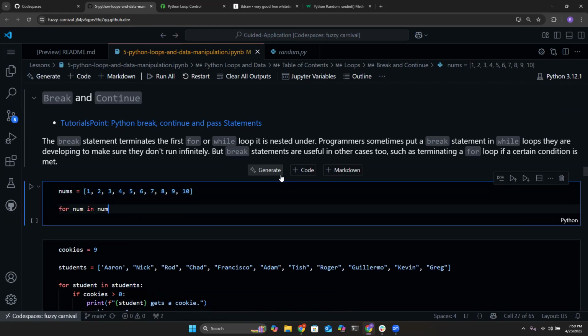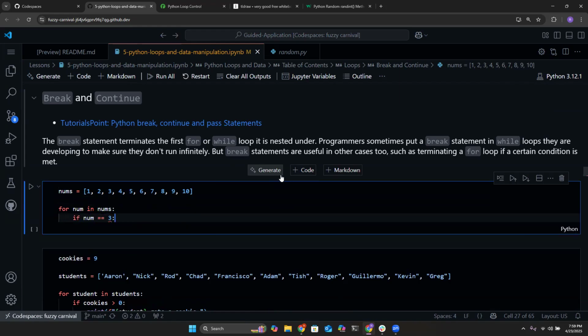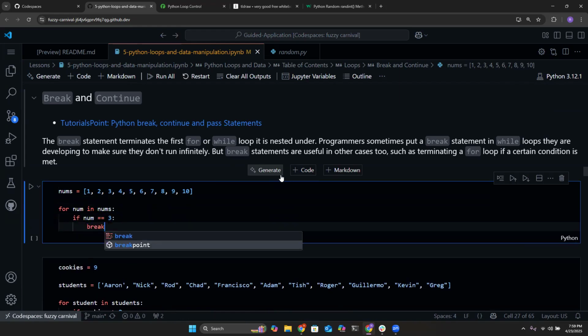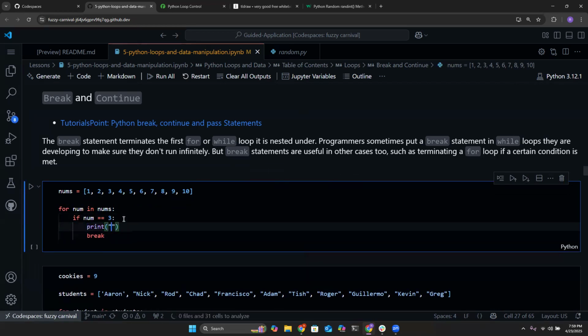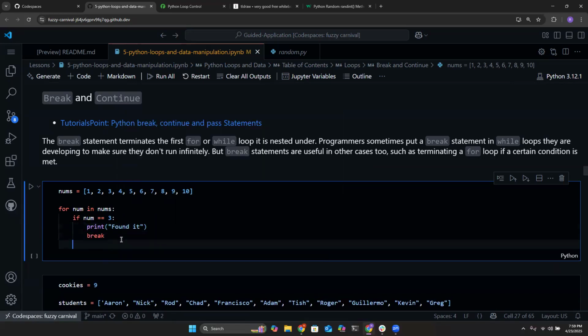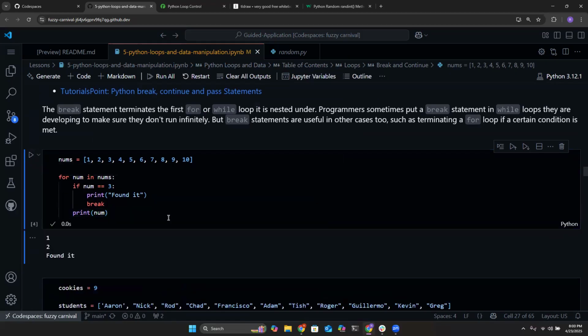I'm going to say for num in nums, if num is equal to 3, break, or let's say print found it, print no. So here we do a for loop where we iterate through this list and we're looking for the number 3. Now, when we find it, I want to print out that I found it and I want to get out of this for loop.